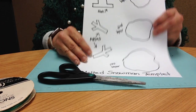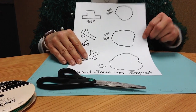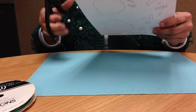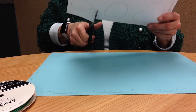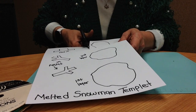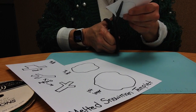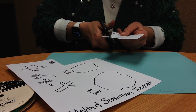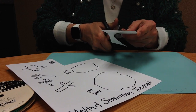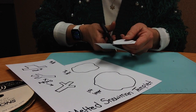So first, let's cut out all of the pieces on our cardstock. We do not want them to be perfectly round, because when a snowman melts, he's never perfectly round when he melts.